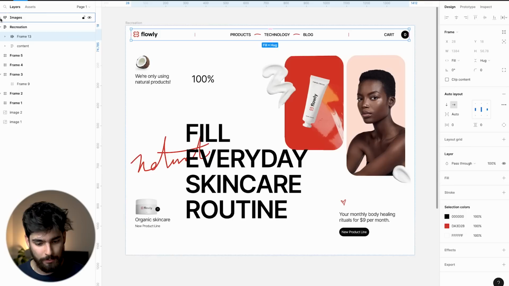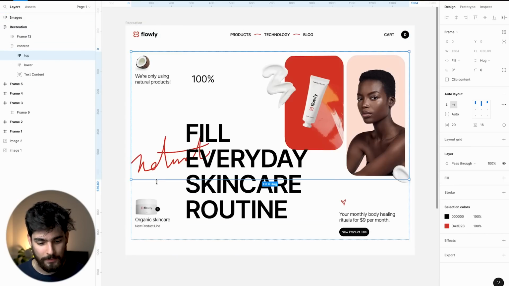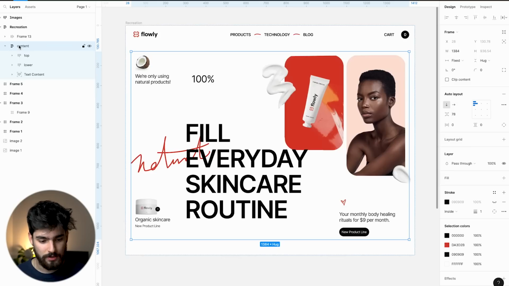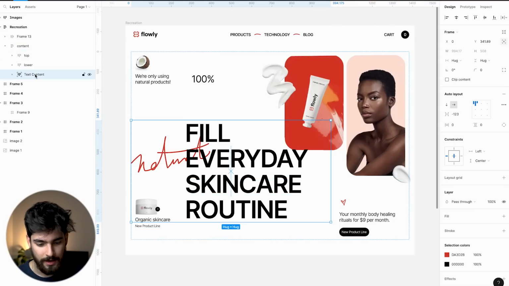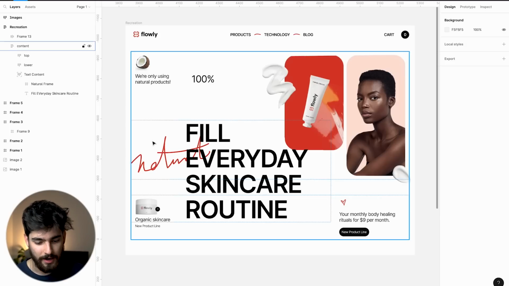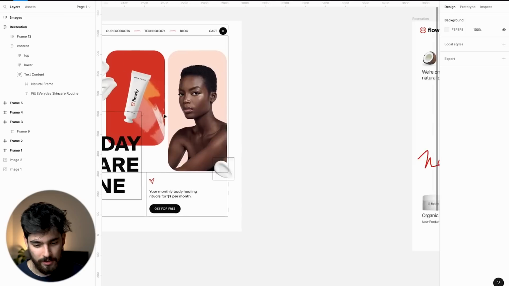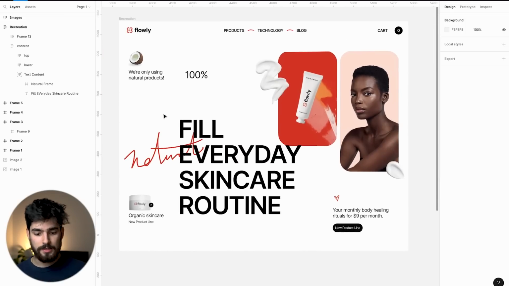So for example, our main layout here is made up of 3 different sections. We have the wrapper of the content itself that is holding absolutely everything, right? Then we've got the top content, then we've got the lower content, and then an absolute div or autolayout block, if you want to call it that. Now, I recreated some of these texts here. This isn't 100% the same, but I manually wrote this natural sign here so I could maybe get it close to what it should be. But the point is to explain how the Webflow layout would be done.